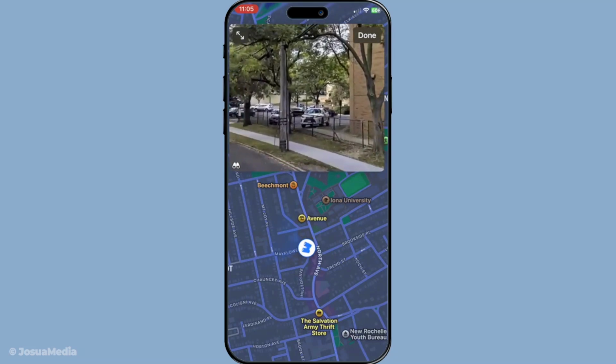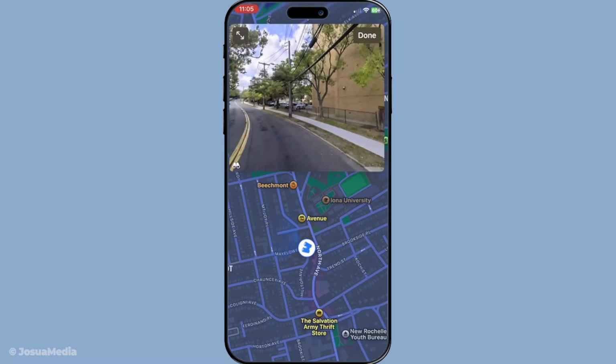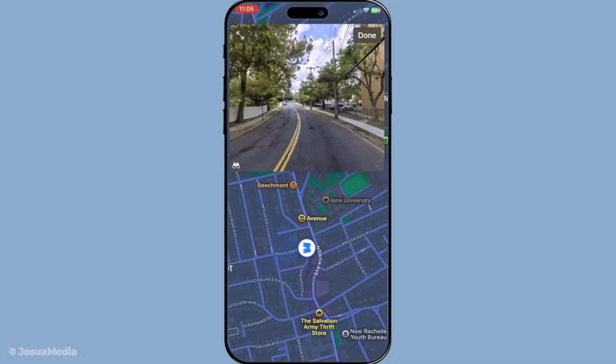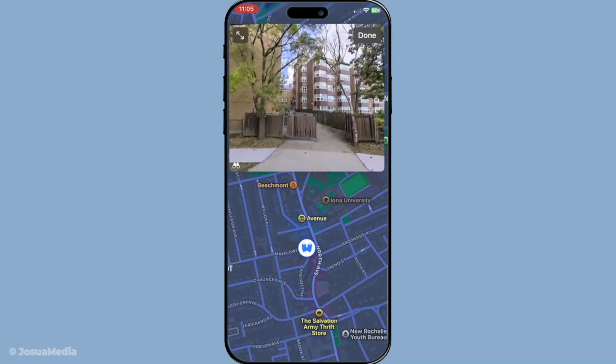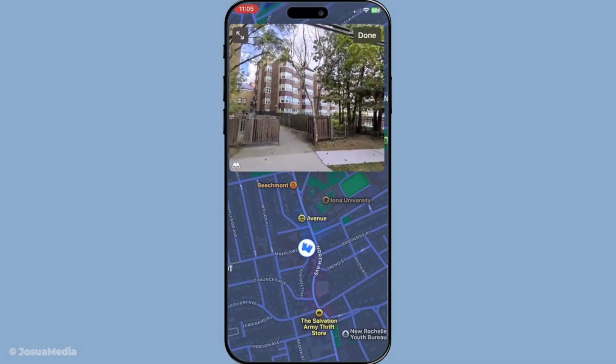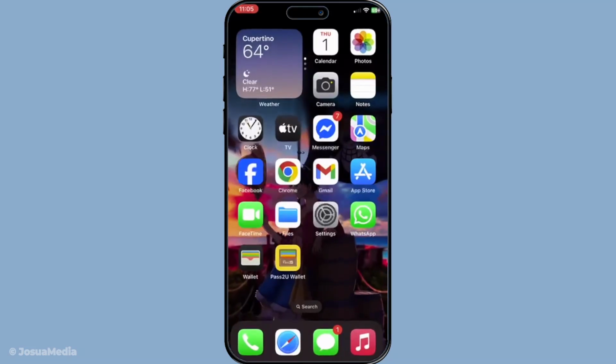And there you have it, a straightforward way to use Apple Maps' Look Around feature. This tool can be particularly handy for planning trips, getting a feel for a neighborhood before visiting, or just exploring the world from your sofa. Happy exploring, and I hope you have fun discovering new places through this fantastic feature on Apple Maps. Remember, as Apple updates their maps, more locations will support Look Around, so keep an eye on those binoculars as you navigate around.